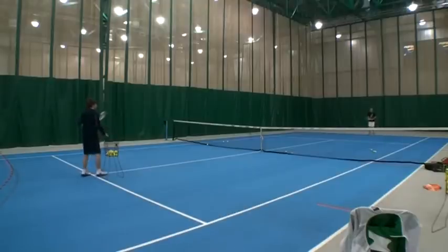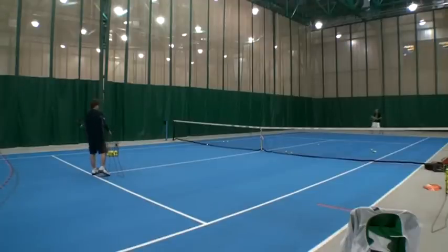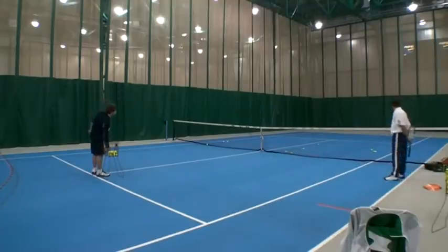All right, so on your toes, good stuff. You can get there, keep it square. Right, nice rotation. All right, here we go, keep it square. Boom. Still contacting out in front. Boom, boom, boom. Keeping it square, fast racket. There you go, right. So using that bottom mechanics, getting low. So slow on the backswing, faster on the follow through.